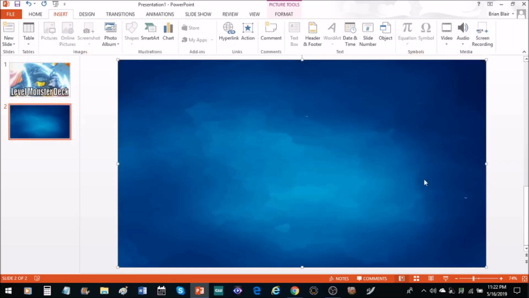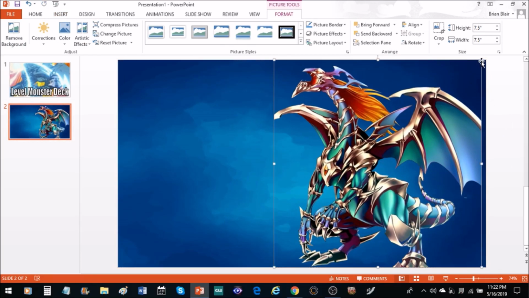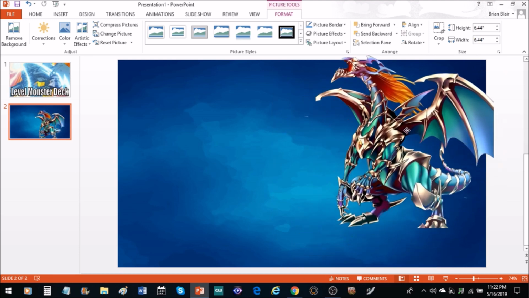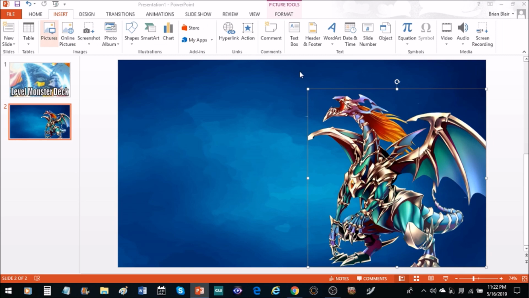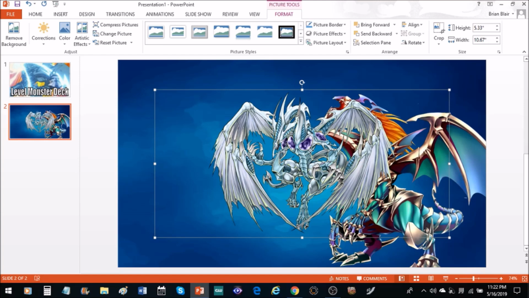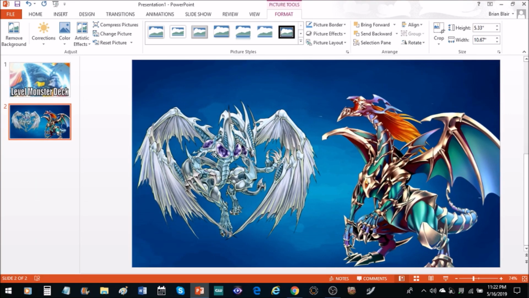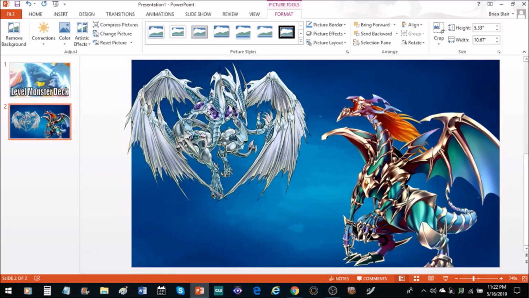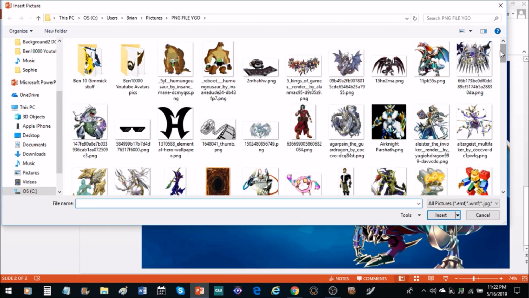Basically, here you go. We'll just throw in some random Yu-Gi-Oh monsters. These are PNG files. You can just type the monsters you're looking for into Google and type PNG, and you'll often find them. You can almost find any monster you're looking for, and there you go. And then here's another really cool trick. Since we're trying to be transformative, you can flip them around and resize them and all that stuff. And I'm going to cut real quick to getting a few monsters in here, and then I will talk about an avatar.